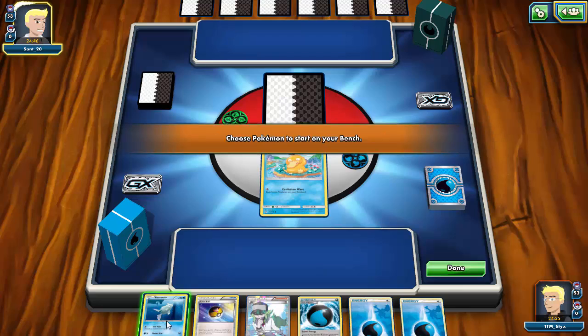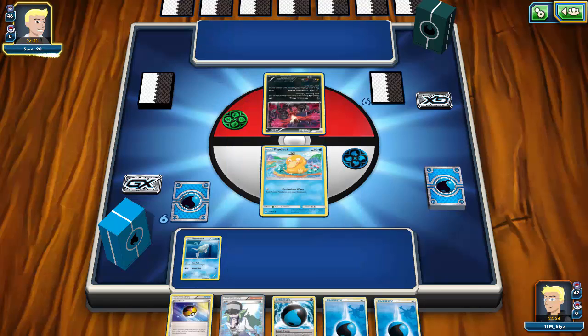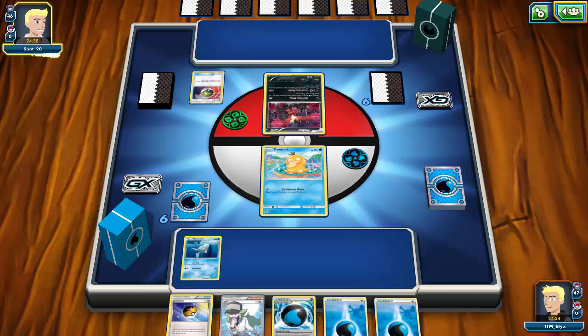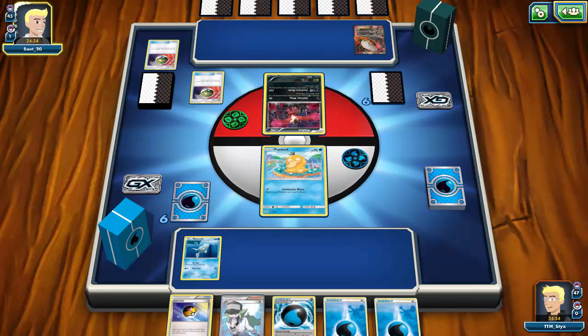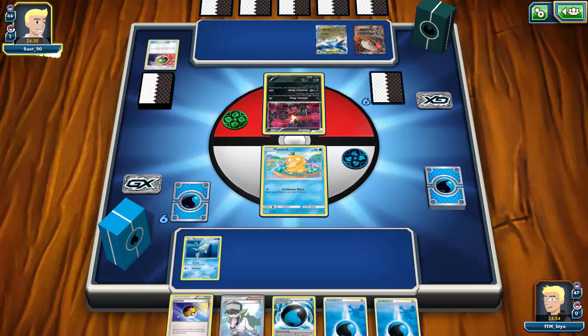I'll be able to get a Staryu down. I'll be able to get a Psyduck, Remoraid, put a Splash Energy on the Psyduck. My opponent starts with Yveltal. That means that I should be in a decent spot. I should be able to avoid the KO this coming turn, unless my opponent hits a bunch of Max Elixirs. And then we see the Latios as well.